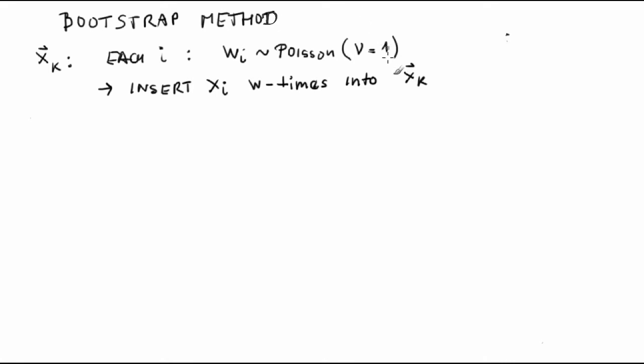This means that the original event is either skipped or used once, twice, 3 times, etc. Obviously, the number of events in the pseudo-dataset x vector k is no longer equal to the number of measured events. We can nevertheless use the pseudo-dataset to estimate the value of theta, thus getting an estimate theta hat k. Then, for the variance estimate, we use the same formula as before.